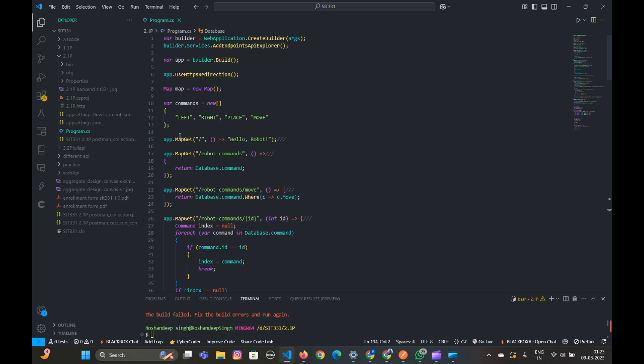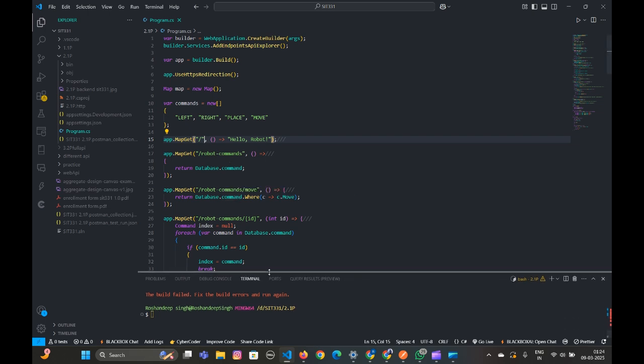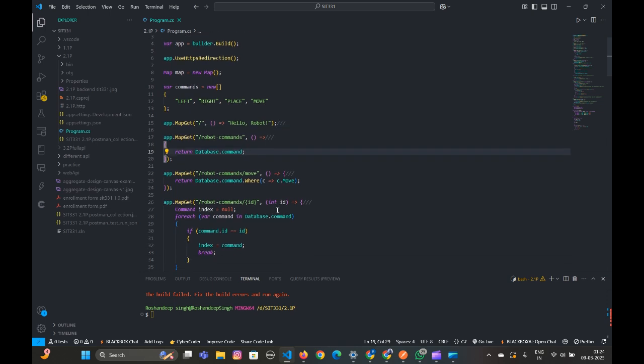At first, we were asked to make a map.get request where the endpoint is just a slash. This request will return a hello robot. Then I have created the get request for robot commands, which will return the current database, which will return all the current commands that are in the database.